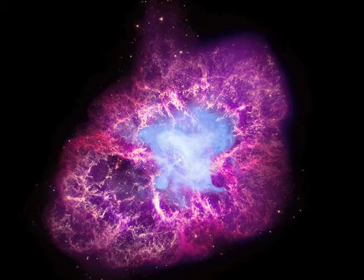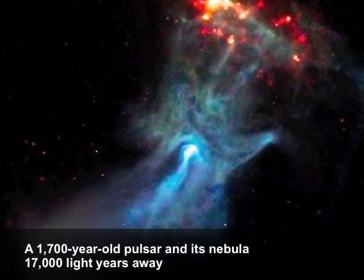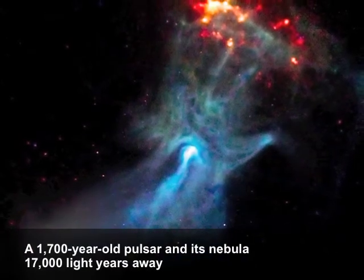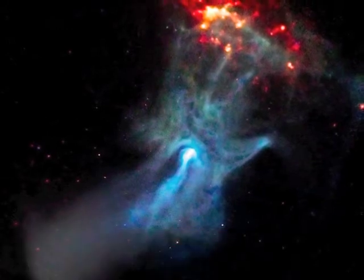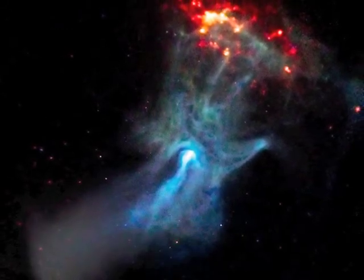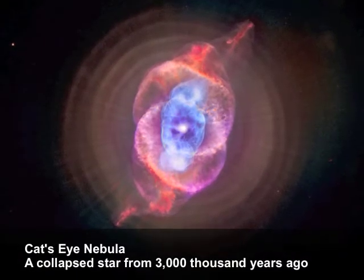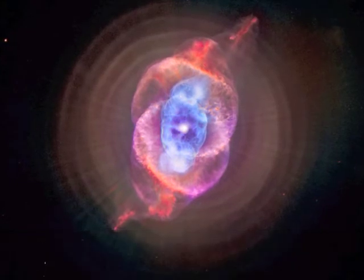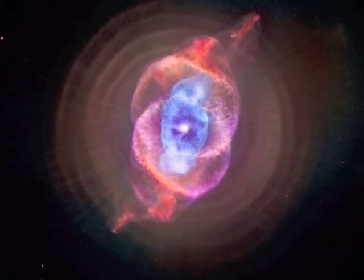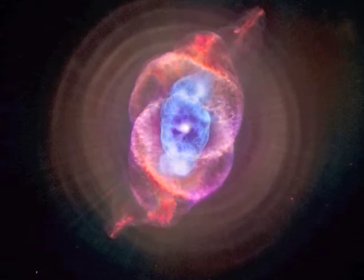There are plans to keep it going for as many years as possible, and that could be up to 10 years — it could be longer, actually. The thing is that Chandra is in space, and it's by itself. We can never go fix it. If something breaks, it breaks. We're not going to be able to go get it. Thus far, everything on board has performed remarkably well, nothing is broken, and the spacecraft is in great health. But it's one of those things — we hope it keeps going for a long time.